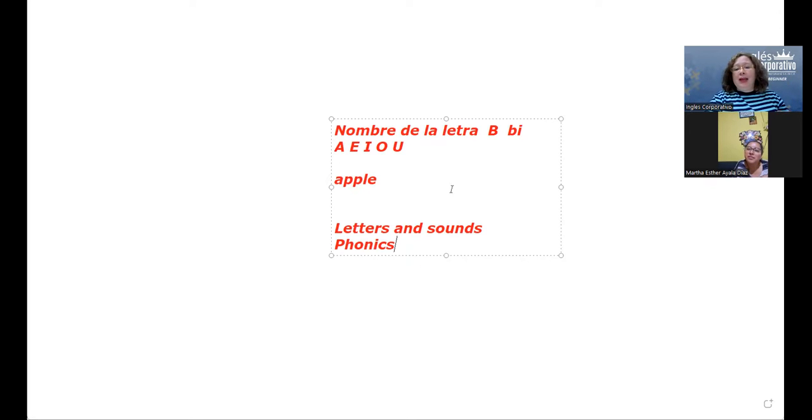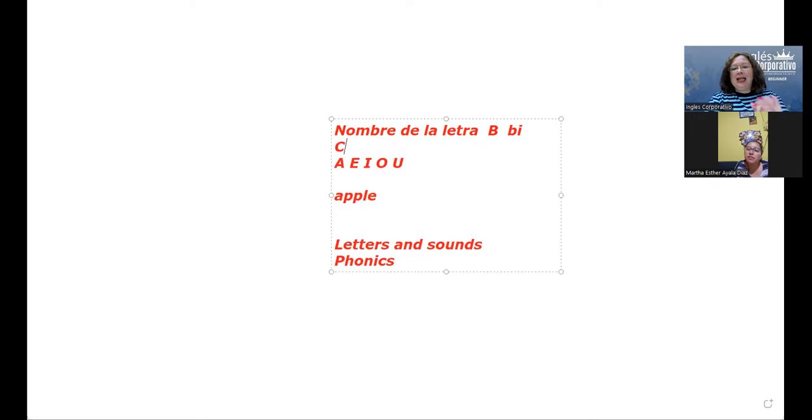Va a aprender el nombre de la letra y va a aprender el sonido de la letra. Por ejemplo, vamos a seguir acá para poder animarla en esto. Teníamos la letra B, que se llama B, pero suena B. ¿Haga ese sonido usted? B. De ahí, ¿cuál otra letra sigue después de la B? La letra C, como la pronunciáramos en español. ¿Pero cómo suena? Así suena esta letra.